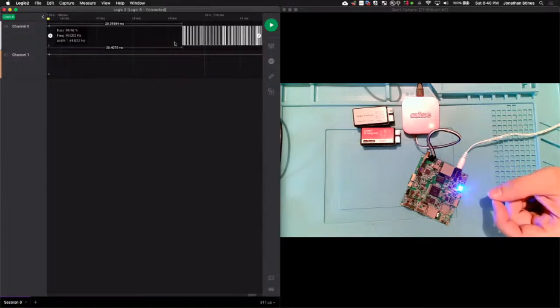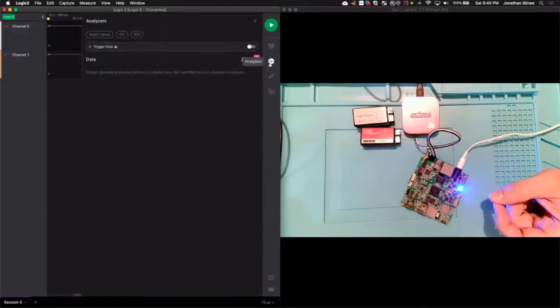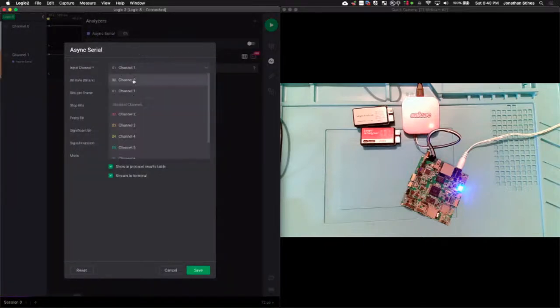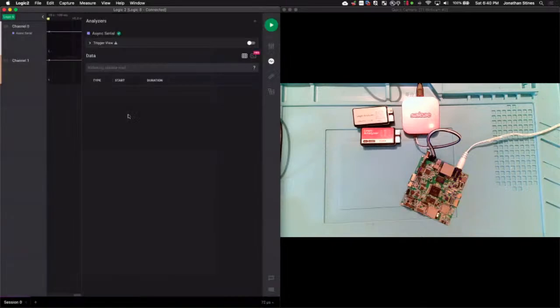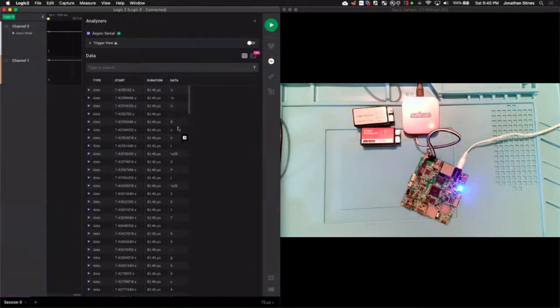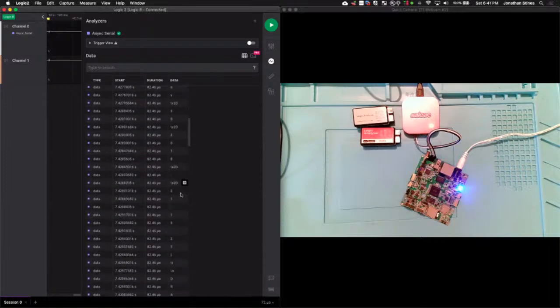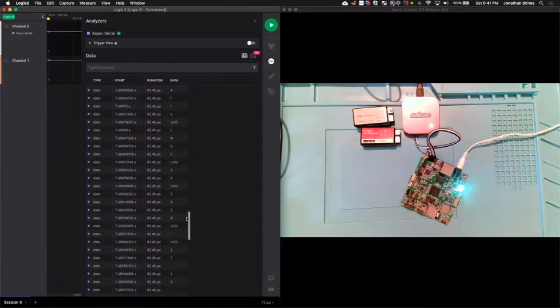So scrolling into here, we can see some of the data, of course, this is like the 0, 1, 0, 1. And this is a part, as I showed you earlier with the OG logic software. We'll put input channel, we're set to 0, 115200. We don't know what the baud rate is for this guy. I believe it actually is 115200. Remember, we talked about how to check that. But of course, here we go. We're seeing all of the data as well as part of the boot up. So boot, SPL 2017, and just various other information that it's printing out to standard out as it's performing its boot sequence.